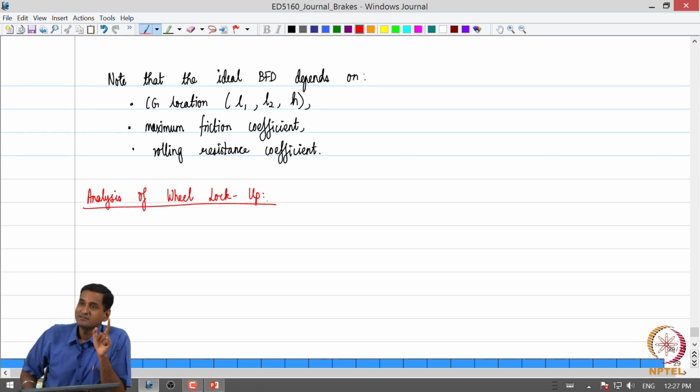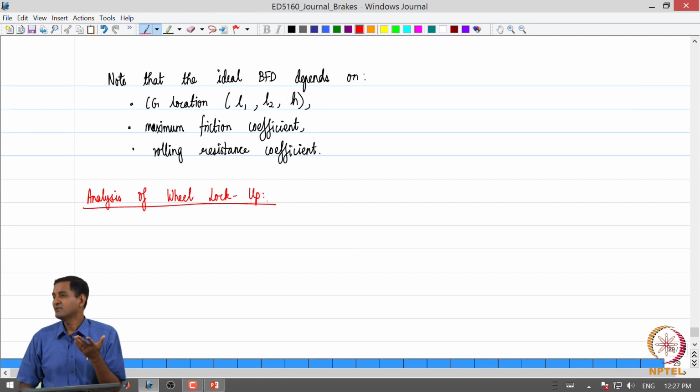For that reason we discussed that the sequence of locking becomes important. Of course, ideally, I am repeating myself, in an ideal scenario wheel lockup should never happen, but if it were to happen, the sequence of wheel lock becomes important, because we may want the front wheels to lock before the rear wheels, since front wheel lock is more readily detectable by an experienced driver than a rear wheel lock, and the driver can correct it. So, that is where the analysis of wheel lockup becomes extremely critical.